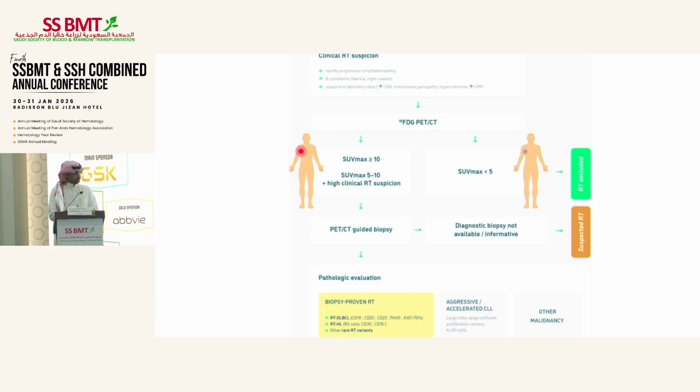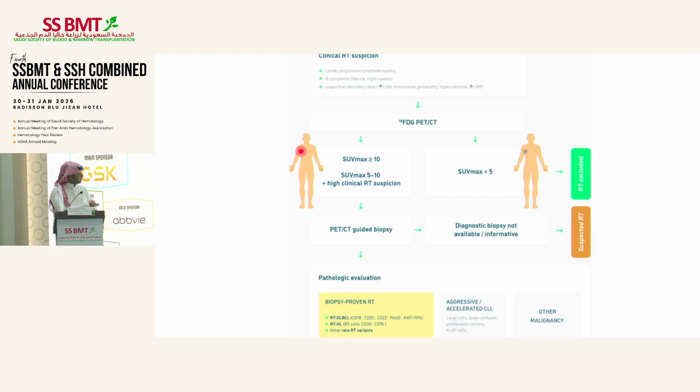So generally speaking, when the clinical picture fits the phenotype and the laboratory derangement is actually happening, it's important to use the guidance of PET-CT. Studies have shown even if the SUV max is exceeding 10, it's very highly suggestive, but it has to be at least more than 5, because less than 5, the majority of case reports are saying it's unlikely for this to be Richter, but whether or not you need to biopsy those patients, this is according to the clinical judgment.